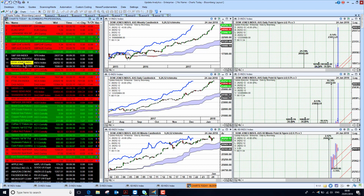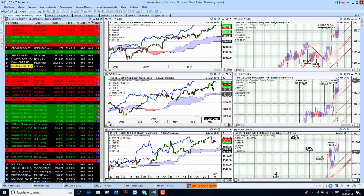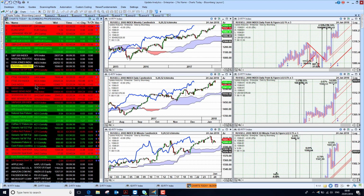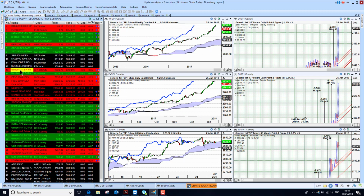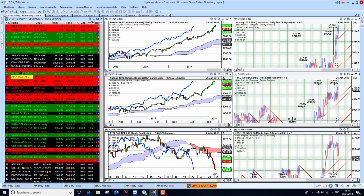The Dow still looking pretty strong, as we said, and the Russell 2000 sold off a little bit yesterday, and again a little bit of an engulfing candle, but nothing too much to read into that. We see we've had these candles before, so the market's still looking pretty strong. The S&P future down very slightly this morning, and the Nasdaq E-mini up very slightly, so no real heads up there as to what's happening today at the open.